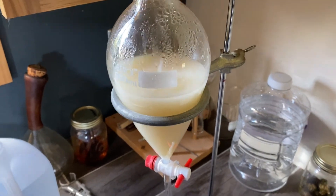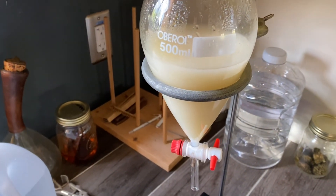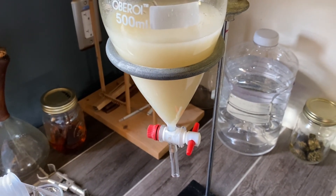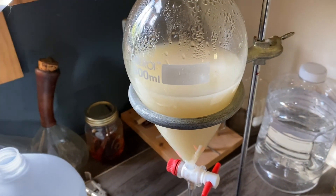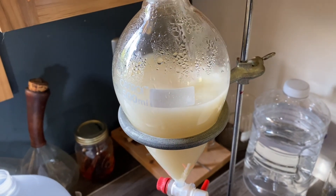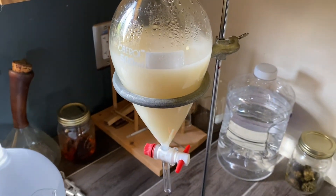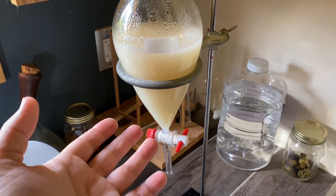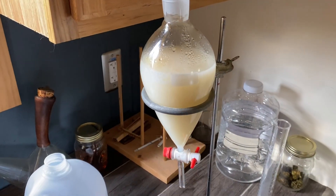The more water we put in, the more creamy-toned it's going to get, which is exactly what we want. That is essentially the plant wax — CBG really mechanically acts like a wax. We want that to drop out of solution. Wax is not soluble in water, but it is soluble in alcohol, which is how we got it from the plant. But now we want to pull the alcohol out, so the alcohol and water will go together and the wax particles will eventually float up to the top.